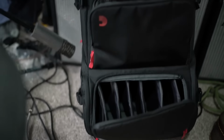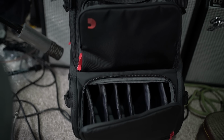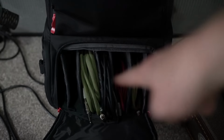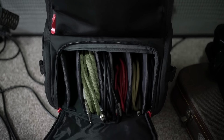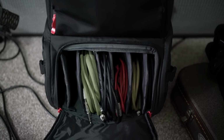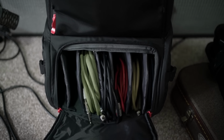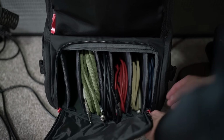You'll see down here as well, cables are a really difficult thing to keep tidy. 7 cables in this kind of cable tidy, and I think that might actually be a good idea even at home for me, because then I can put my specialist cables in here at all times, and if I've got things like just normal jacks, normal cables, they can go into another bag, and this can keep control of where I keep my specialist cables.